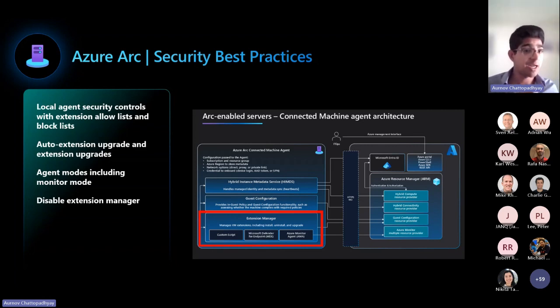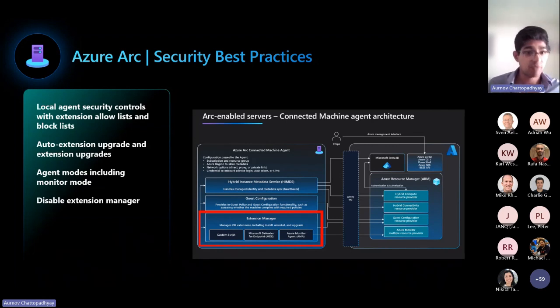And the final piece we wanted to highlight is it's critical you make sure your extensions are also getting upgrades, because there are extension CVEs and remediation. So keeping your extensions up to date is also important. There are auto extension upgrade capabilities available for a lot of extensions today as well.